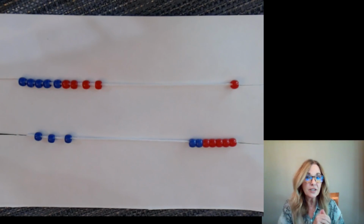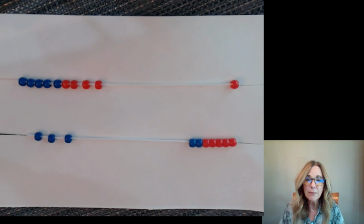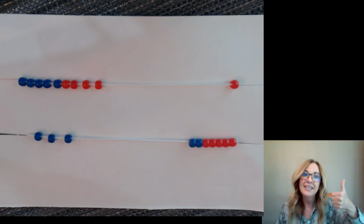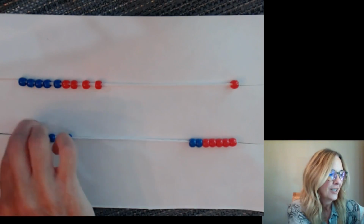Brandy told us that there were 9 beads at the top. So we could count on from 9 to make sure we've made the number 12. Why don't you do that now? Give me a thumbs up if you think we made the number 12. Yes, you guys made the number 12.